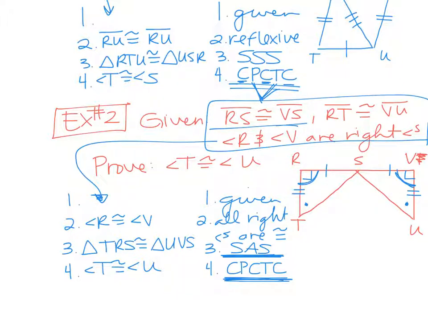One thing to note, you will never do this. You will never do CPCTC and then one of the 3-letter postulates. That cannot happen. You cannot use CPCTC unless you've already used SSS, SAS, ASA, or AAS. And typically, it comes one right after the other. Okay, not every single time, but majority of the time, I cannot think of a time when it wouldn't actually. It will come one right after the other.